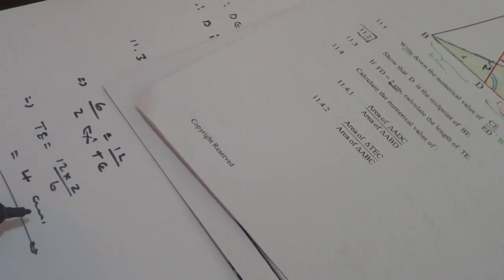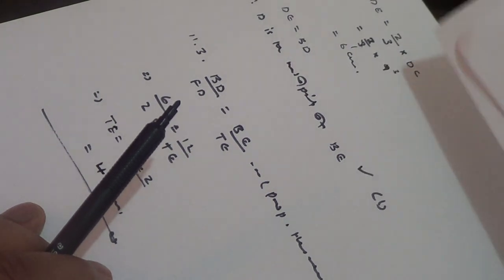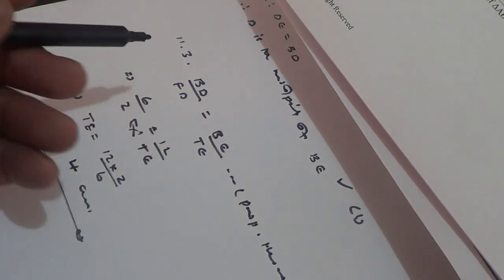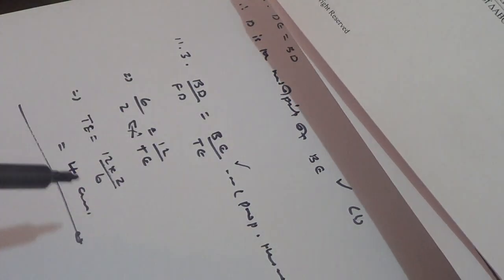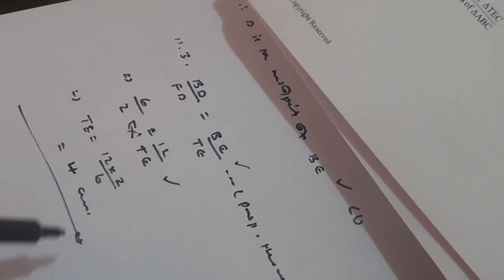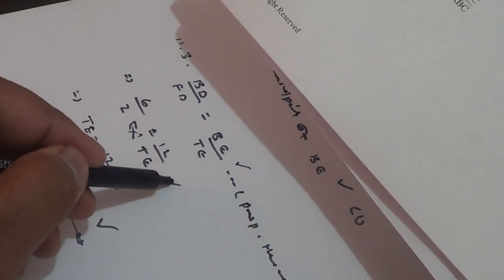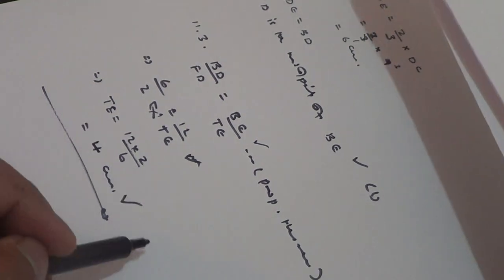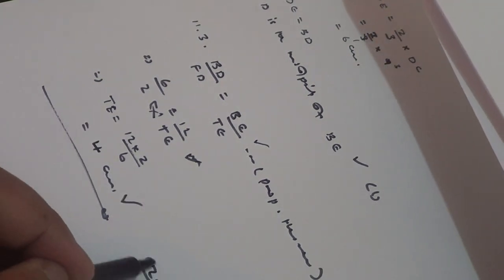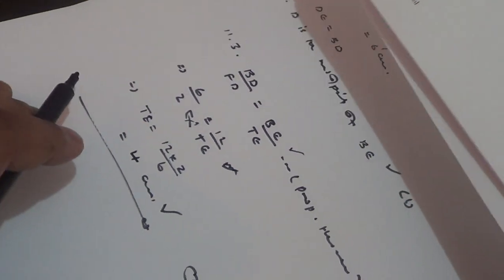Okay, guys, that is very easy, hey? Not a big deal. Of course, it creates a bit of a situation if you're not careful with this kind of similarity. So your proportion theorem here, you need to be crafty about it. You get a mark for that statement, and then you get a mark for the substitution. How many marks are they giving? Just 2. Okay. So they don't care for your substitutions. It's fine. I think that should have been 3 marks.